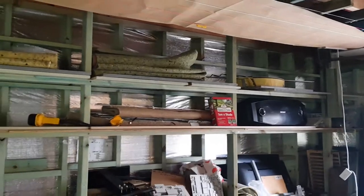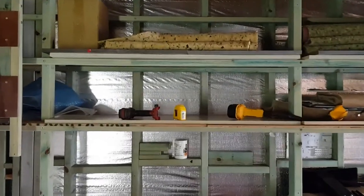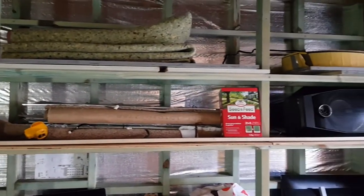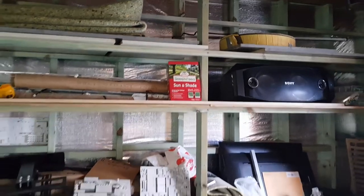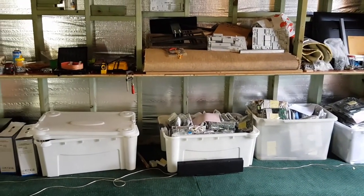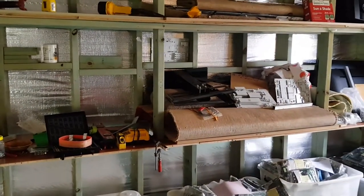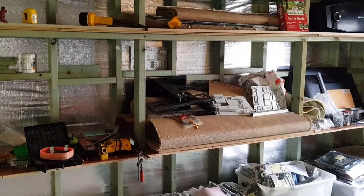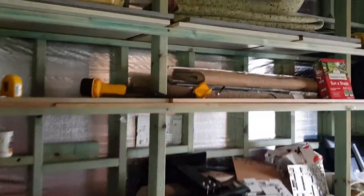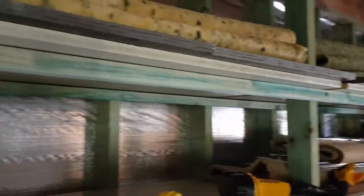So the plan today is to clean up all these shelves. I have to remove at least these two middle shelves here, because I can't do anything with those there. I've got to get behind there and have a good look. In fact, it would be a lot easier if this bottom one wasn't there, but I want to keep that there for the time being, because at least I can put the speakers behind the screen once I've built the acoustically transparent screen and get a good feel for that. But yeah, so today the mission is to remove these two shelves here.